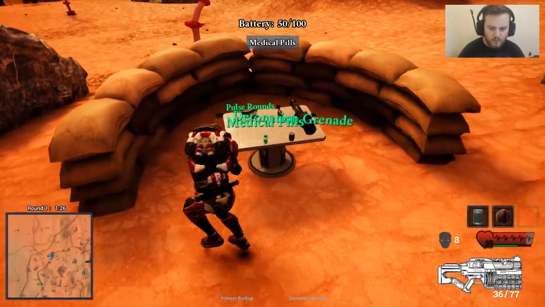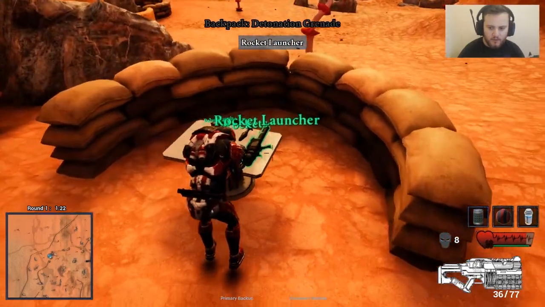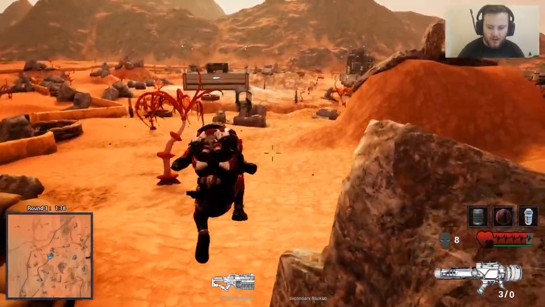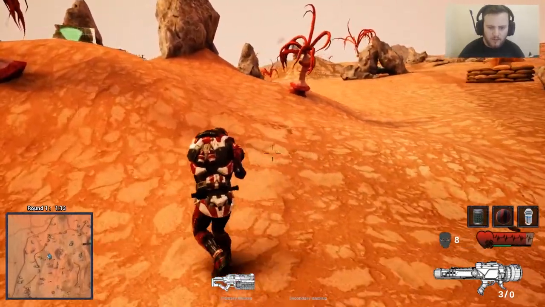Let's take some of that as well. Let's take some grenades. Oh, should we take the rocket, actually? Let's take the rocket. Let's blow some people up. Yeah, now I've got armor. I don't think I've got anything actually that's worth getting, but let's go check what this is.